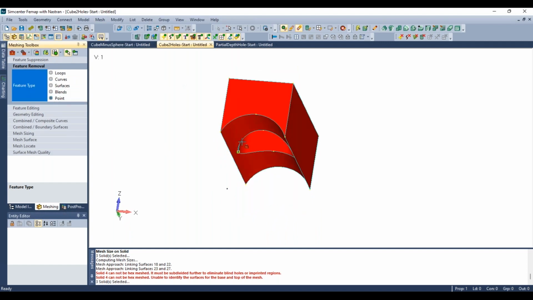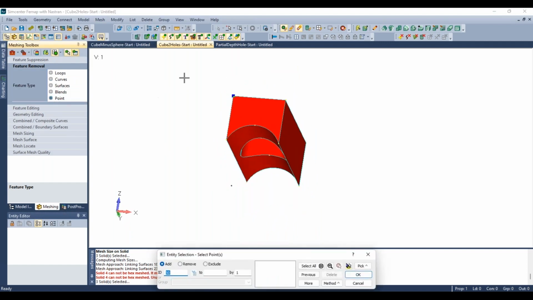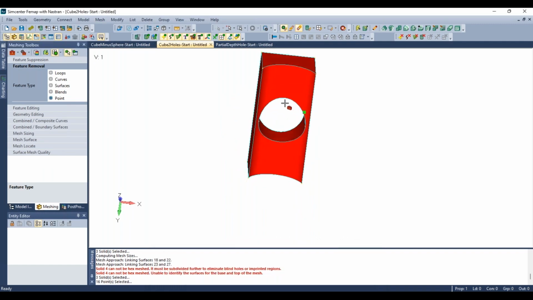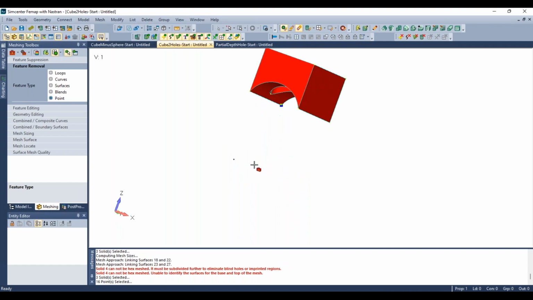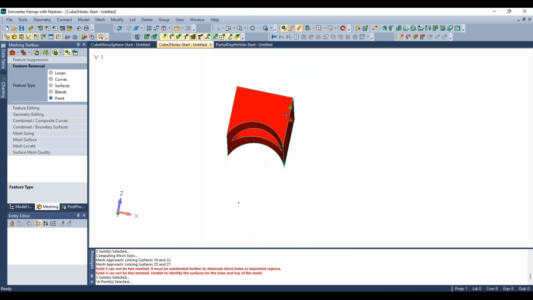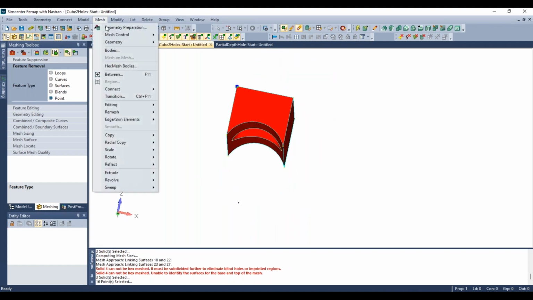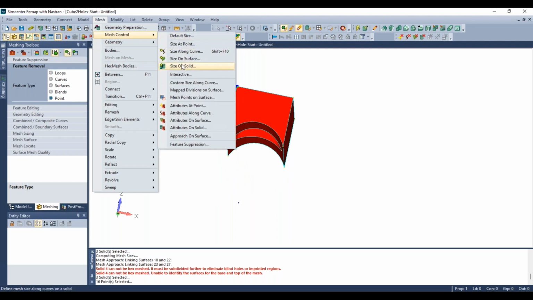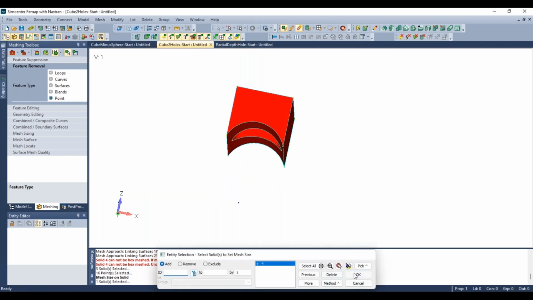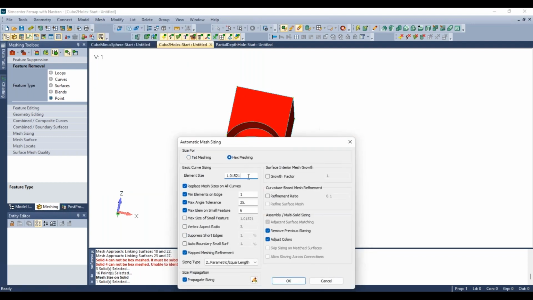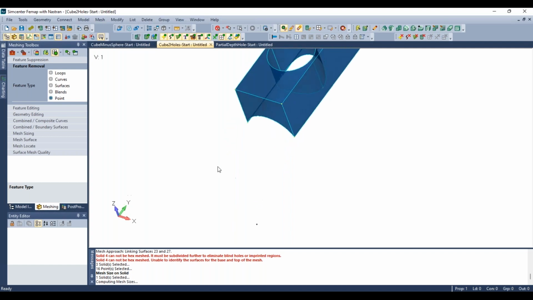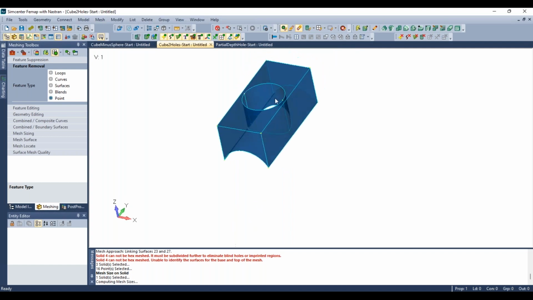I'm also going to just clean up these points. I'm not sure that really matters, but it'll only delete the points it doesn't need. It removes some points on the ends there. Okay, now let's try that again. So I'm going to size on solid, select this part. Okay, Hex Mesh. I'm going to bring this down a little bit just so that we start getting a reasonable mesh out of the gate. Okay, and it now appears to be hex meshable.